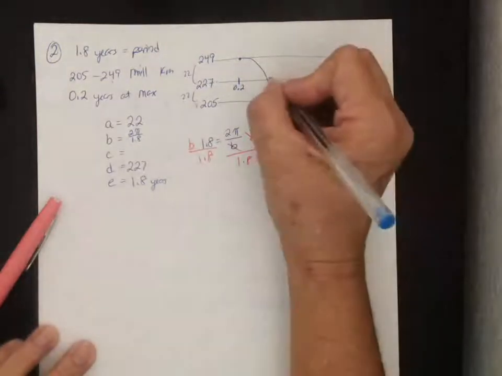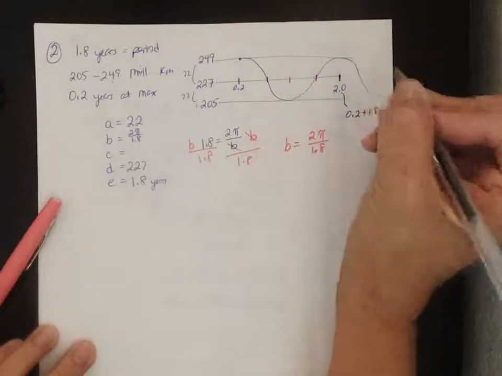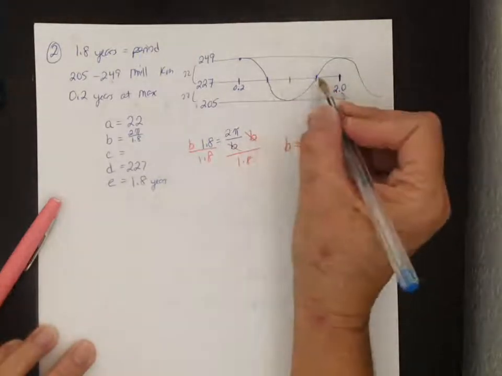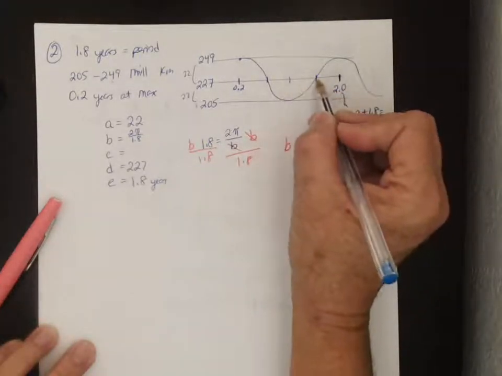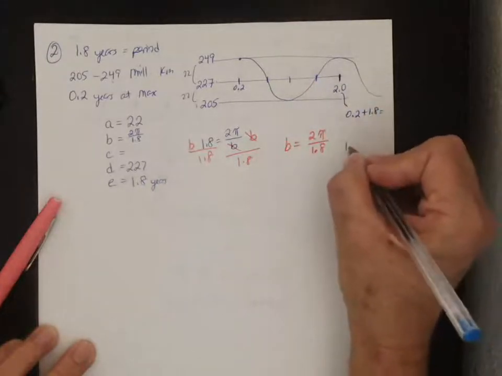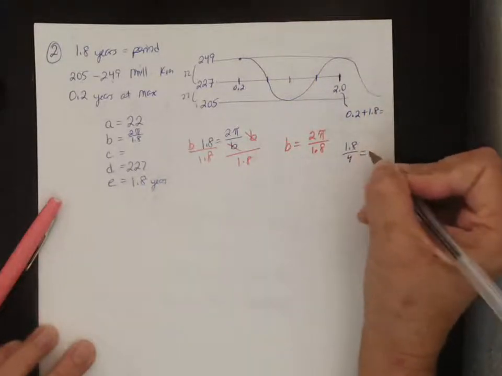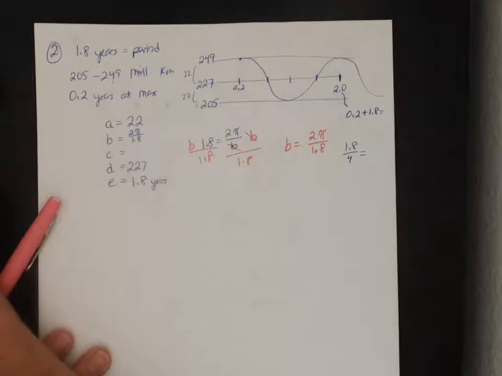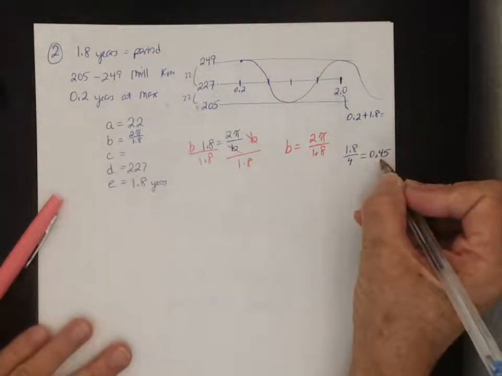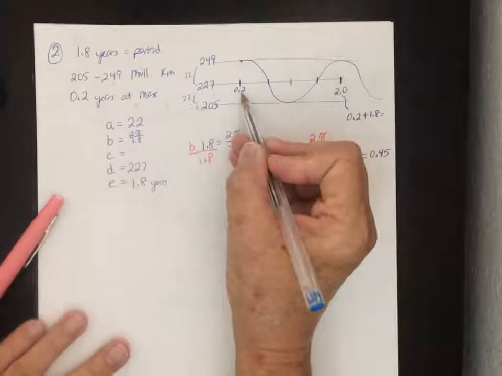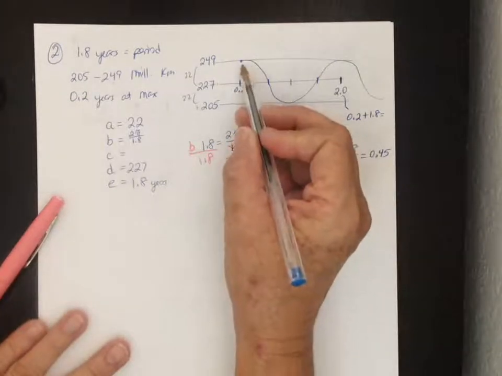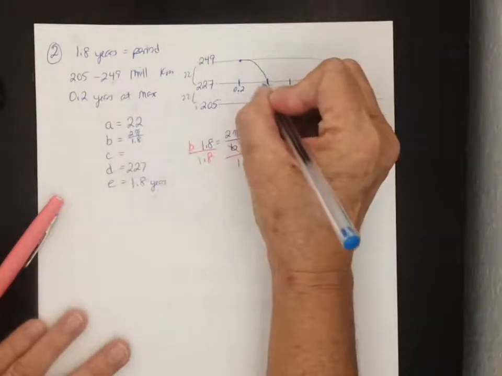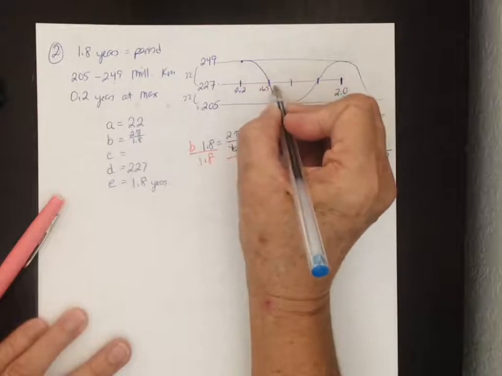I also want to mark in my time those 5 critical points. I've got the starting and the ending times, but I need to get these 3 in the middle: when I'm at the center, when I'm at the minimum, and when I'm back at the center. So I take my period of 1.8, and again, I divide it by 4. We always want to divide by 4. When we divide that, we get 0.45. So I'm going to take the time that I know the location of Mars. So 0.2 plus 0.45 is 0.65. So that's how long it takes to do that quarter period.